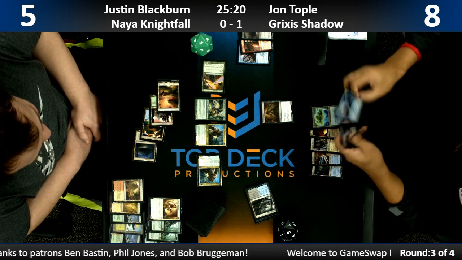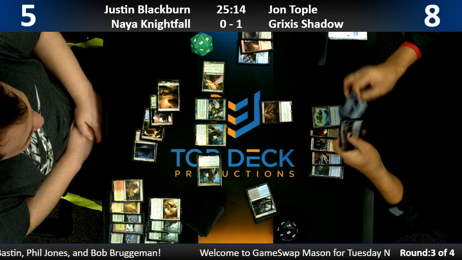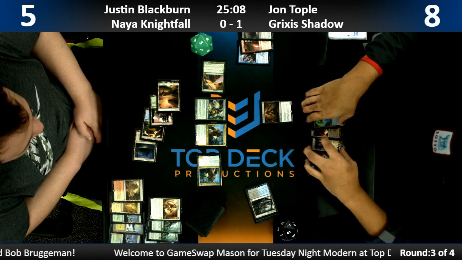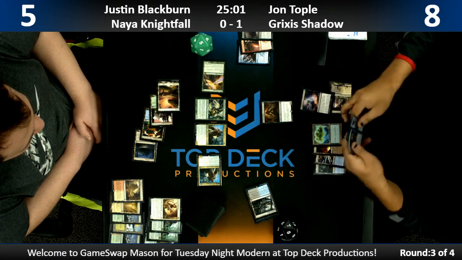Puts him to 1, and then he's able to... Can he Snapcaster? No, he's going to use the Snapcaster to Battle Rage. So yeah, he's going to be able to put Justin to 1. So his hope is that he only blocks with the Knight of the Reliquary and doesn't block with the Eternal Witness. Yeah, if he doesn't double block, Tople will win here.